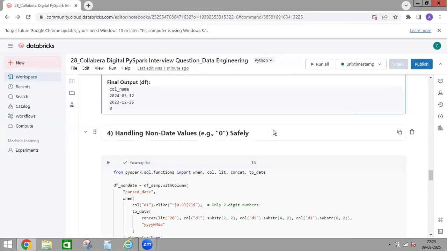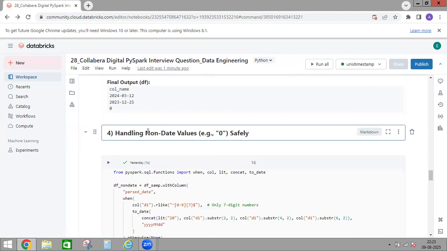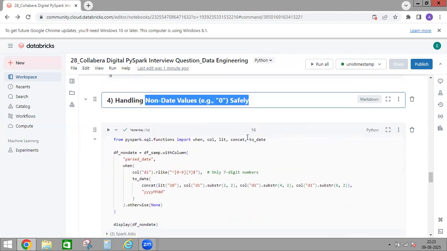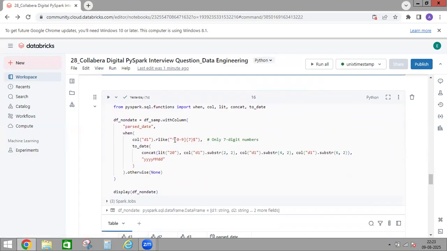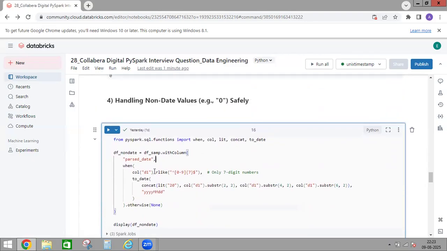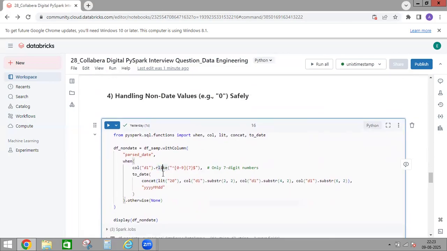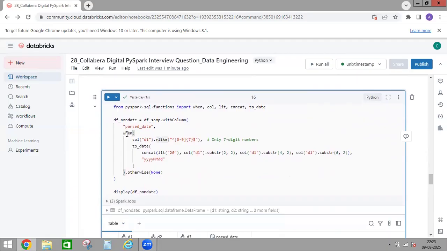And next, our approach is handling non-date values. Non-date values means, in this method I'm using the rlike method. In this rlike method, I gave a when condition. Initially, I'm applying it on column D1 with rlike, and this is not equal to 0 to 9, and I gave 7.